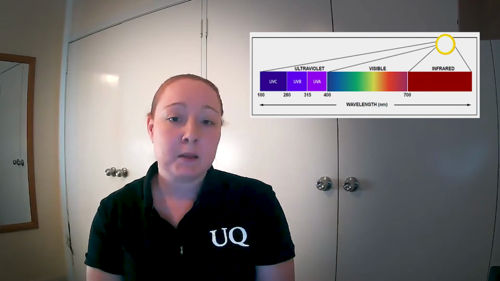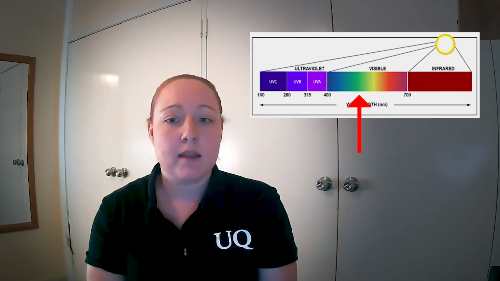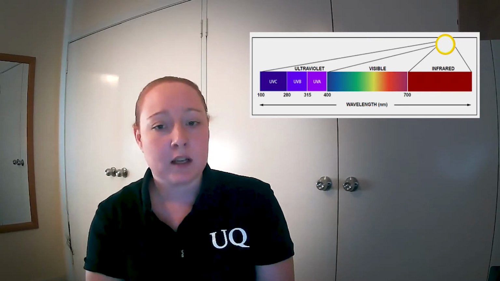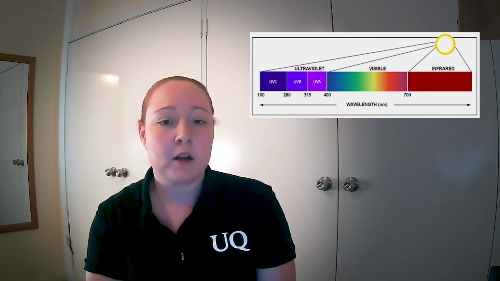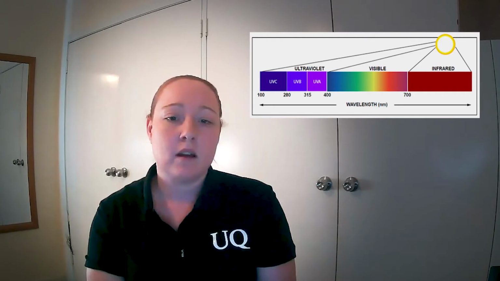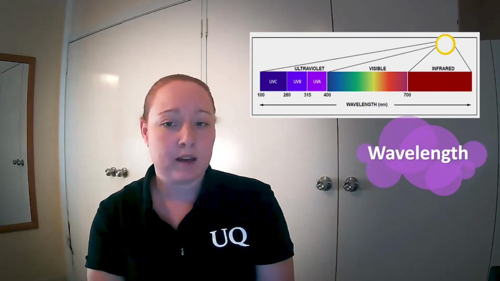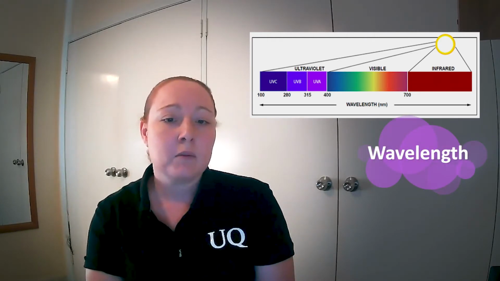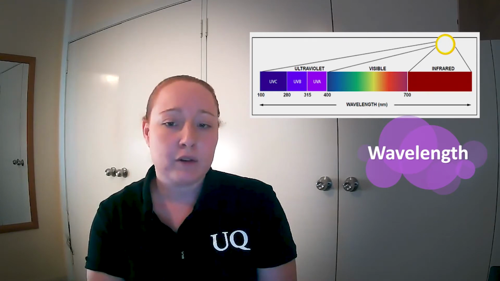The visible light spectrum is the part of the electromagnetic spectrum that we can see with our eyes. The electromagnetic spectrum is much larger than the part we can see and is divided up into different regions. We can define these regions in different ways, but a commonly used measurement is wavelength. If you think of visible light as a rainbow from red through to violet, we say that red light is at a wavelength of around 700 nanometers and violet is around 380 nanometers, with the other colors that you would be familiar with in between.